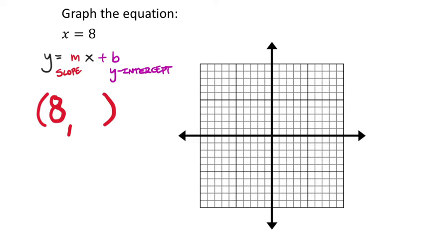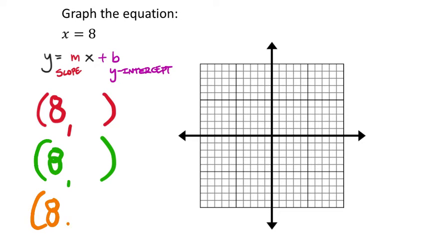So, I mean, you could start setting up lots of ordered pairs where the x value is 8. We'll just do 3, I guess. And then you can choose whatever y value you want, just trying to make them different, I guess. So I'd say probably 8, 0, there's our x-intercept. And then 8, yeah, I'll do something kind of big on there, 10. I'm trying to make them fit on the graph, and then we'll say 8, -4. Okay, so you can kind of start by making your ordered pairs this way.